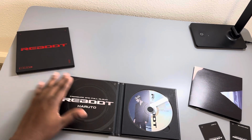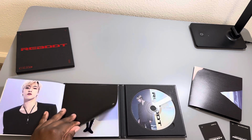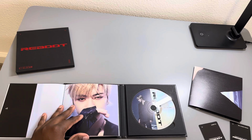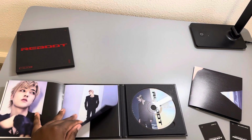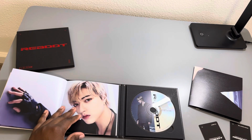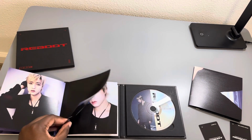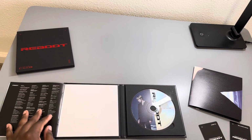Like for TXT, I've decided to only collect for Subin and Yeonjun because those are my two biases. Boy Next Door, same bias line. Ryu and Jaehyun. Moon A, I've decided to collect for Ian and Junu. And then for Enhypen, I decided to just collect for Nikki and Heesung.